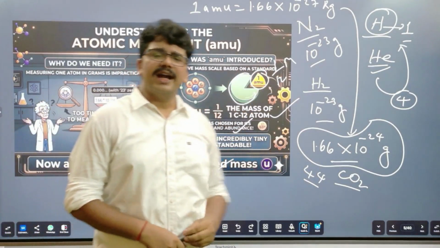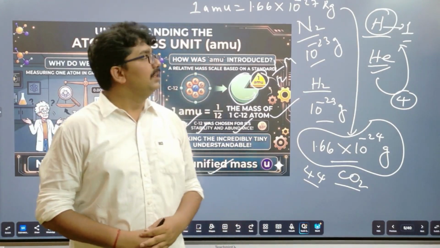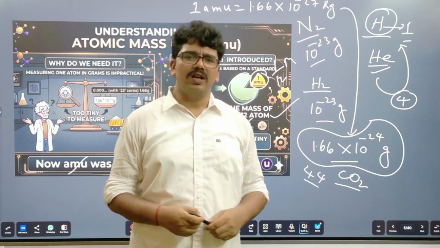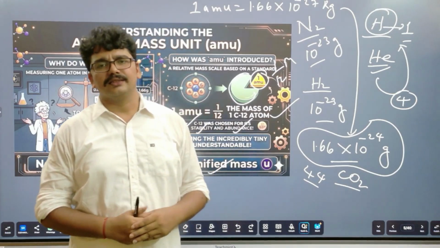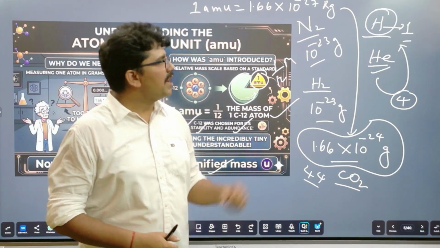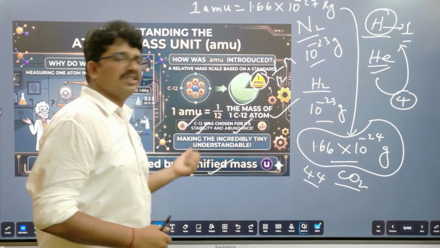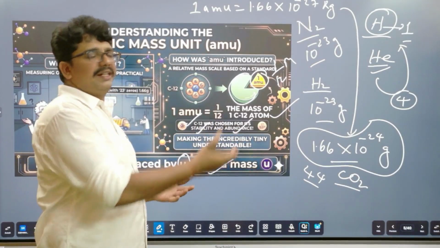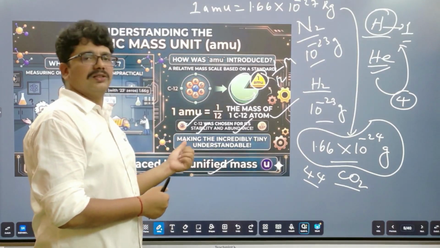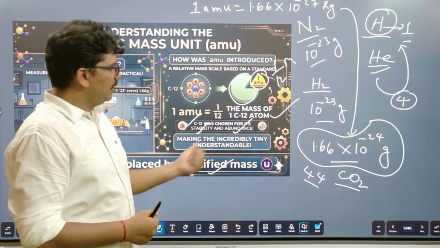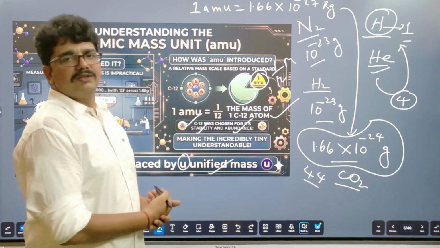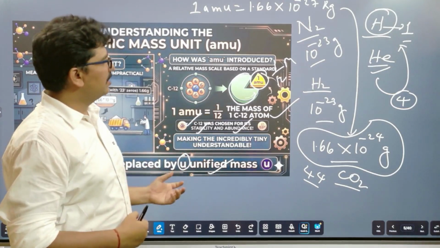But what is the problem with hydrogen? Hydrogen is volatile. Its extraction is difficult. Even after extraction, its production is difficult. So compared to hydrogen, carbon is more stable. It is not highly reactive. It doesn't easily participate in reactions. So it is stable, non-radioactive and most abundant. So these are the reasons why carbon 12 is selected as the standard reference.